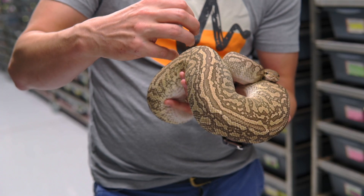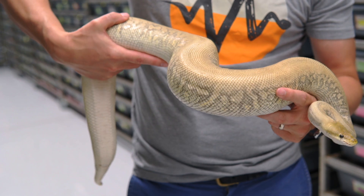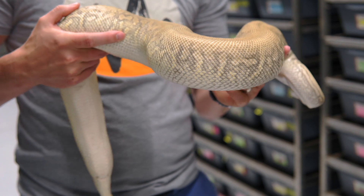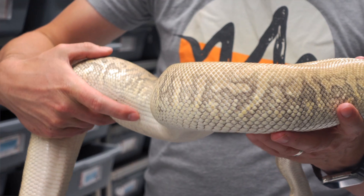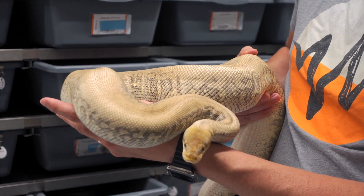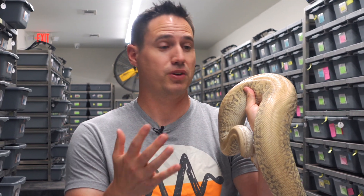It really changes it a lot and adds to the contrast. As the animal gets older, it tends to open up the pattern so you can see all the intricacies throughout the snake. This girl looks like a blood python - she is so thick. We have a pastel Mojave Monsoon here. The pastel really kind of bleaches out the top of the animal. The combination of Mojave and pastel kind of mushes it out a little bit. This girl has actually just become gravid - we brought her into the Enhancer Stripe Clown. The most exciting part of the monsoon to me is putting Desert Ghost, Monarch, Ultramel, or Lavender in there. Desert Ghost is gonna be where it's at.